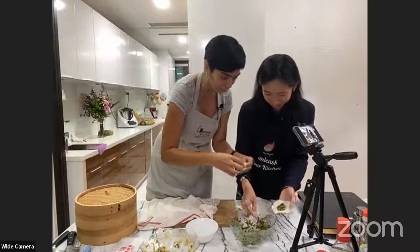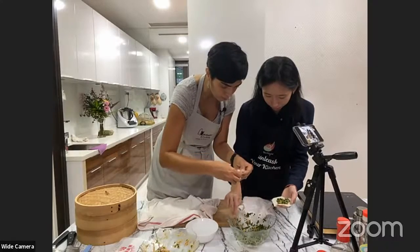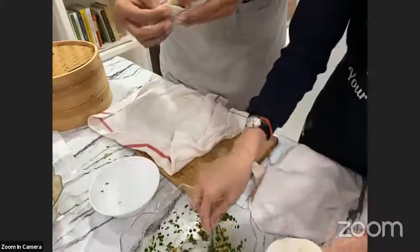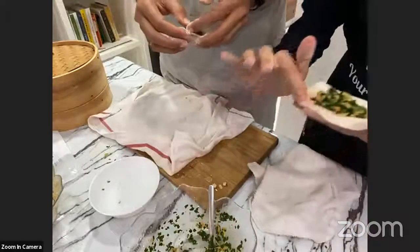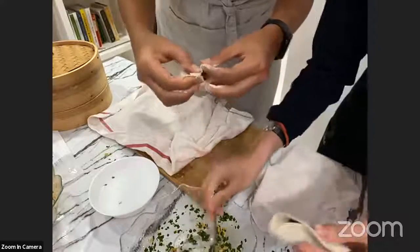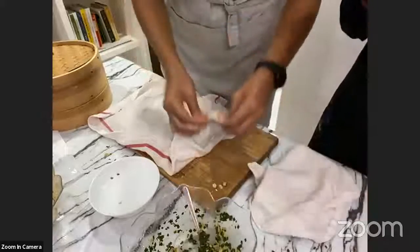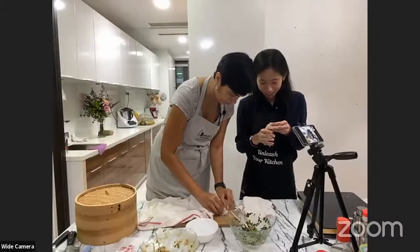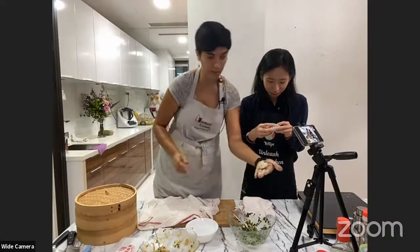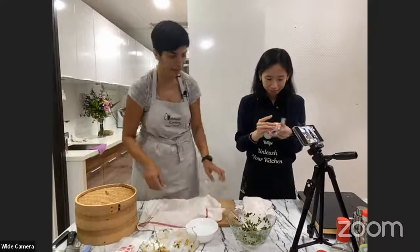Okay. Let's try to do smaller plates this time. Some small ones. 3, 4, 5. I want to finish all the fillings into this. You can't fit it all in. It's too much. You can do another 2 with that. Stubborn, what can I say? So I like to eat dumplings with lots of fillings. Yeah, the more the filling, the better, no?